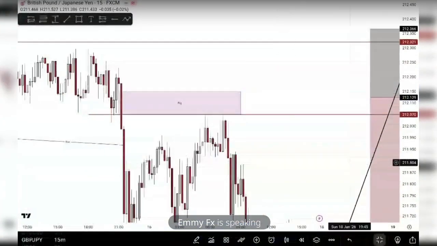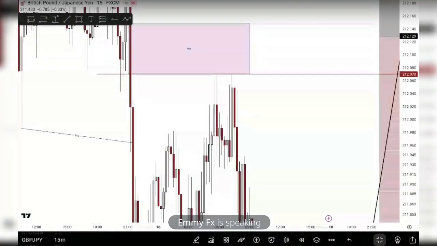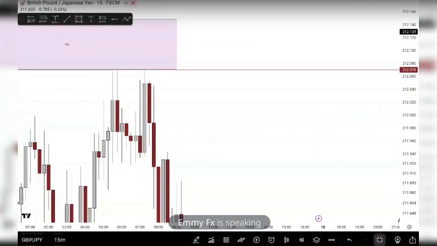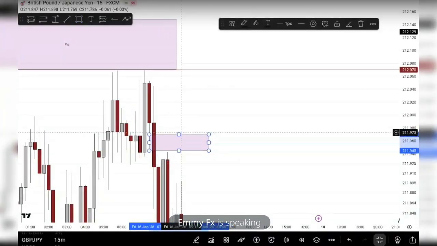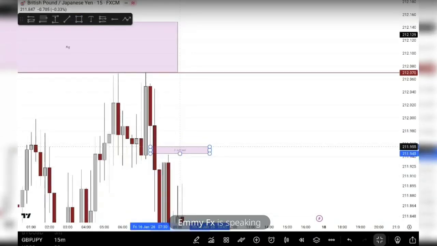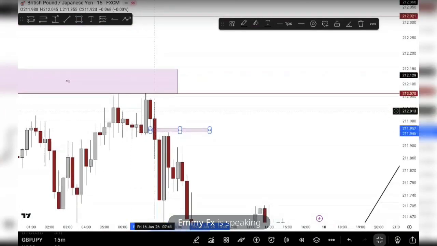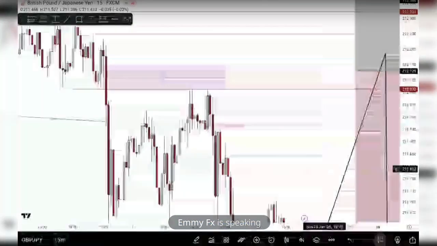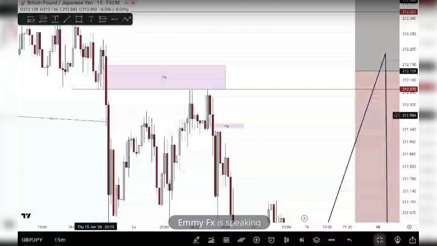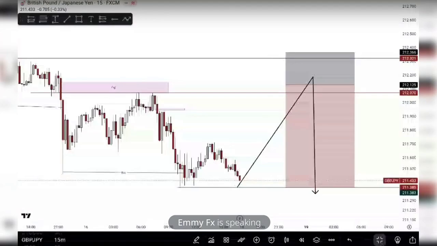And if you can see, we also have a fair value gap at this spot, but this fair value gap is going to be used as liquidity, right? Just a little fair value gap at this spot, but it is going to be liquidity. This order block is going to be liquidity. We need price to take out liquidity from the order block, tap us from this order block and move price to the downside, right? So this is the setup.